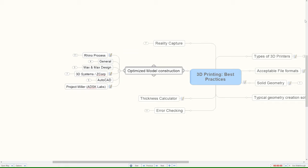Things like columns. I wouldn't want columns to be vertical because everything is going to be based on layer. That would end up being a perfect shear point. Your column's going to break. But if I lay the column down horizontally or lengthwise, the layers will be the length of the column or the height of the column. Anyway, you also have a series of plugins that are available for Rhino.